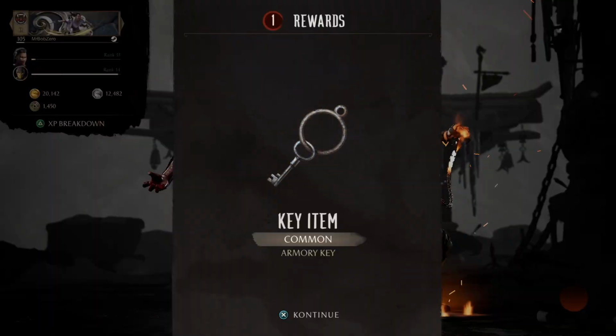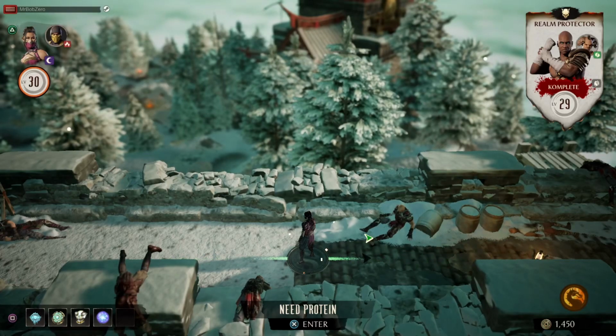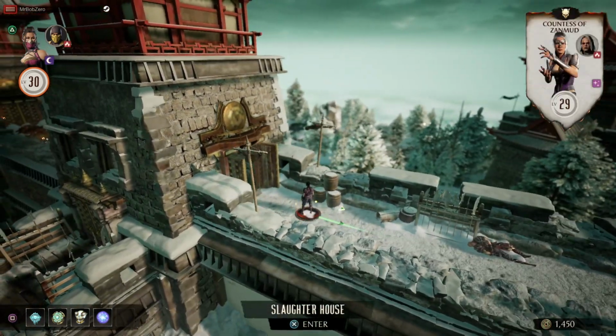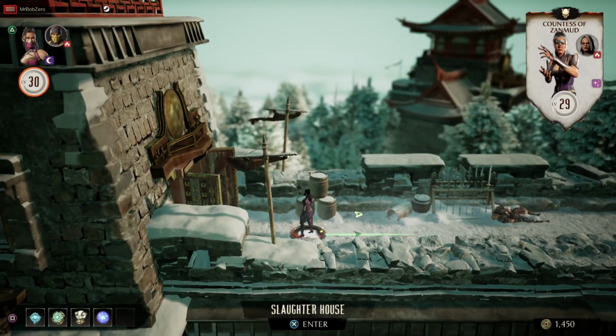All right, we defeated Geras, and there we go. We finally got the armory key. So there we go. Very nice. I did not expect the key to be right there. Because once again, in the previous season, most of the key items were locked behind towers.